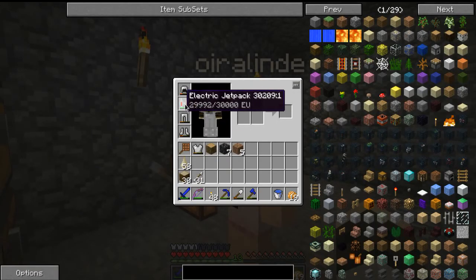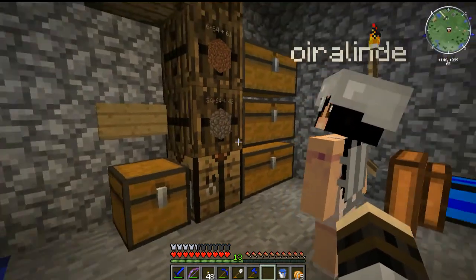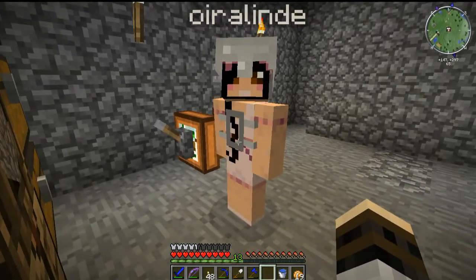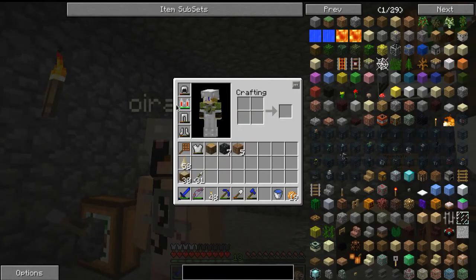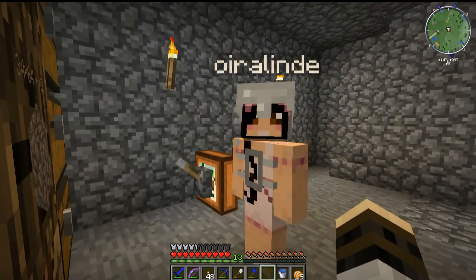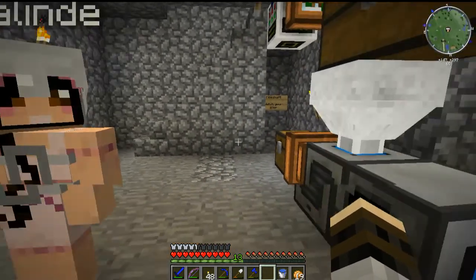Open up your inventory and hover over your jetpack, and you'll see that it has some number out of 30,000 EU. Yes, 30,000. Okay, because yours is not in hover mode. That's why mine used a little bit hovering down the stairs. But the EU, that's IndustrialCraft power, and we'll get into that probably in a different episode.